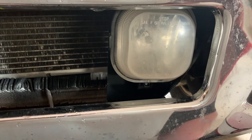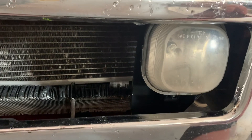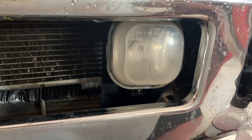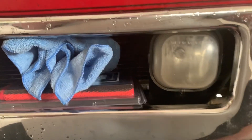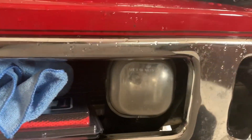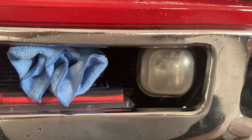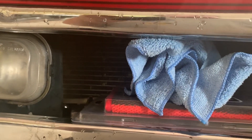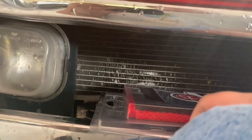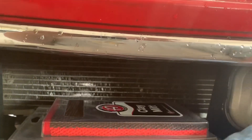I'm hoping this will help - if not we'll wet sand them and do all that. But I'm going to try this because I've got a little bit of time before we have to go do some stuff. I can't really tell that it did anything; they feel smoother. This one helped a little bit, this one not so much. But I'm still going to hit them with some spray wax here just to maybe try to help a little bit. Then we'll throw these new ones in - spray those down like so, take our microfiber, and wipe that in.